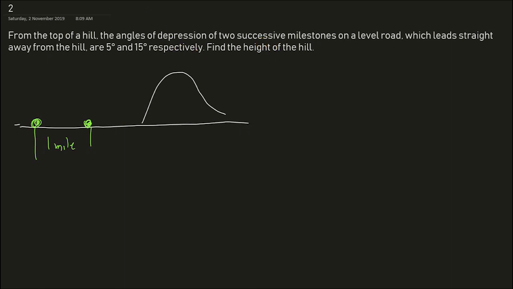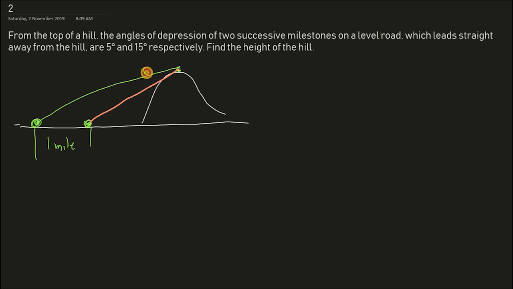Okay. Nag-measure daw siya ng angle of depression sa dalawang to. So, ibig sabihin, pag angle of depression, yung nag-measure dito sa taas. So, from that, dito raw, hanggang doon. Tapos, yung isa, dito. Okay, let's use another color para ma-emphasize natin. Dito, hanggang doon. Alright. Sabi dito, yung dalawang angles of depression are 5 and 15. Ibig sabihin, yung 5 is yung mas malayo kasi mas maiksi, mas narrow.